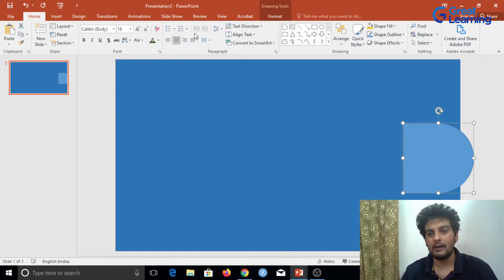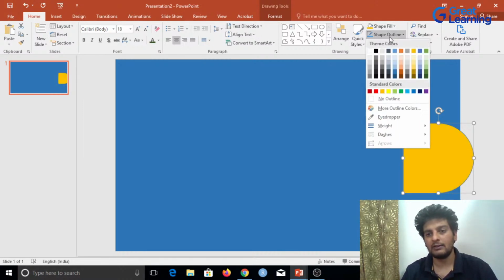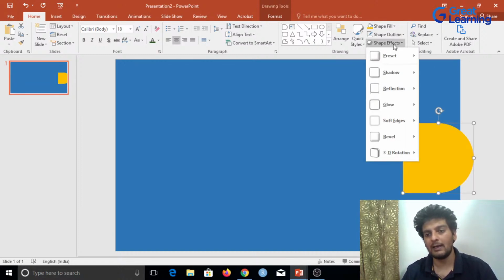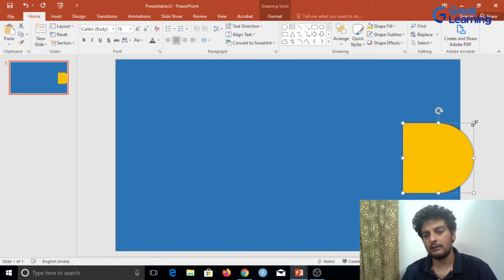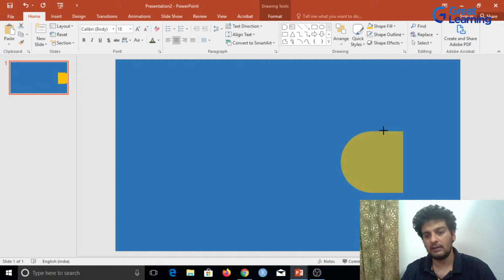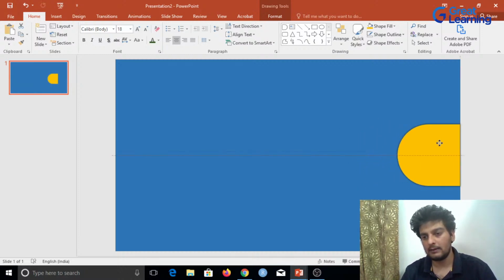I'll go ahead, and I shall give it this yellow color. I shall remove the shape outline. So I'll have no outline, shape effects, shadow. I'll select this. Now let me change this to this particular direction, and I'll just have it aligned over here.